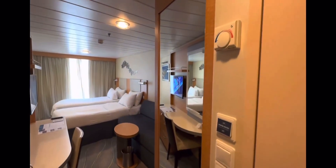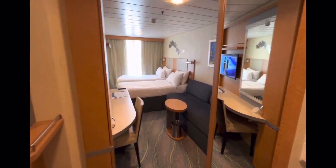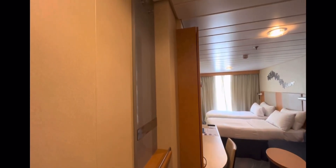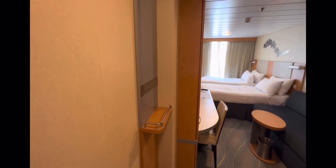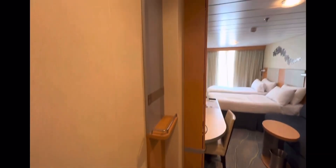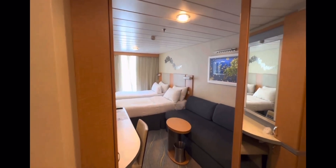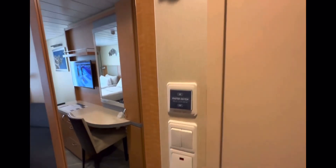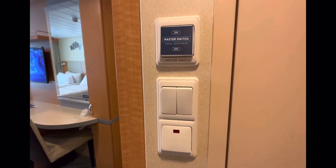When I walk in, I notice there's a full-length mirror on the right. Now this is nearly identical to an ocean view balcony on the other side of the ship, so sometimes you can get these for a pretty good deal and still see the ocean out the back. On the left you'll see some shelves, some extra storage — lots of storage in all the cabins on the Oasis of the Seas. The air conditioning control is right there when you come in to the right, along with the master switch that controls the lights for the restroom and the rest of the cabin.